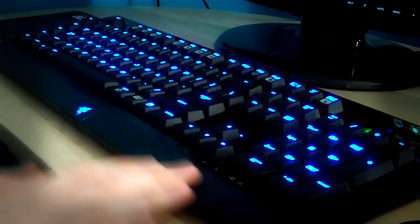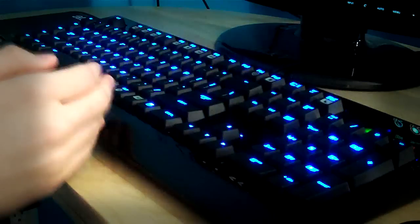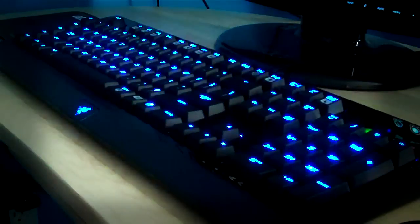So, I will say this keyboard is a solid keyboard. It is one of the top end keyboards. It's very expensive. There's a few keyboards that I know that may be a little more expensive than it, but it is up there. It's worth like $110 Canadian, I think. But that was on sale. Now it's like $130, I believe.